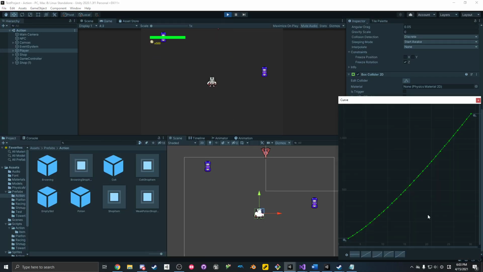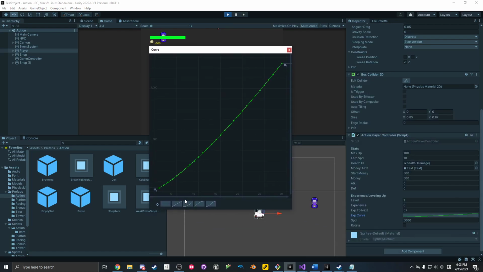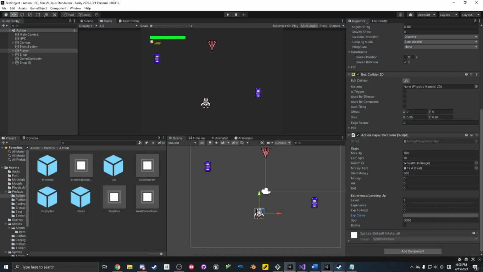I think the first 3 levels are going to be, oh no, we're good, cool. So it's not quite linear, and it curves up. We can see level 17, we need 640, then level 26, 1,083.